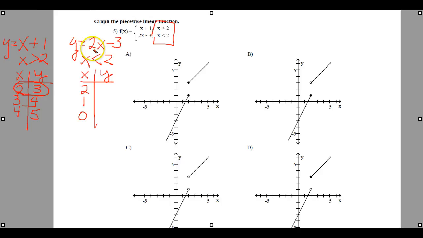All right, let's do this one. So we have 2 times 2 is 4, minus 3 is 1. 2 times 1 is 2, minus 3 is negative 1. And if x is 0, 2 times 0 is 0, and this is a negative 3. And again, this point is not included. So we could make our own graph, but we could see where it's used here. 2, 3. Well, over 2 up 3, but a circle. That point is not included. 3, 4. So 3, and then 4. And then 4, and then 5. So that is this line.